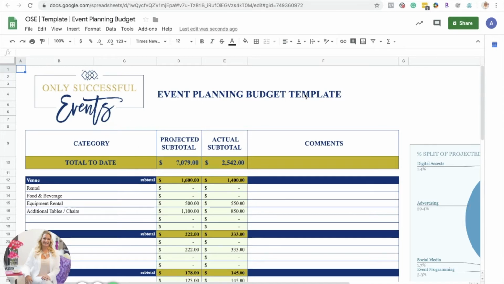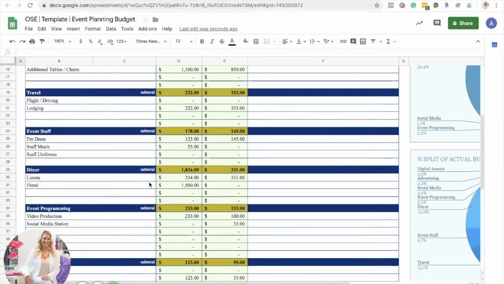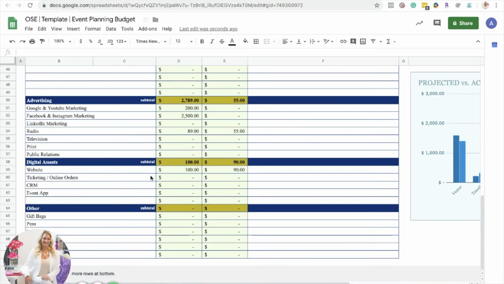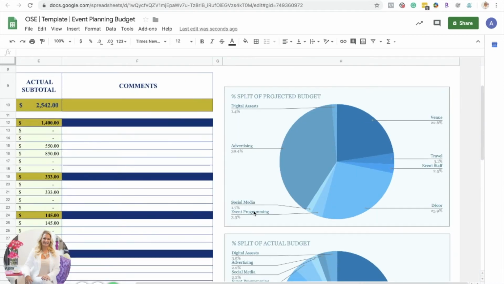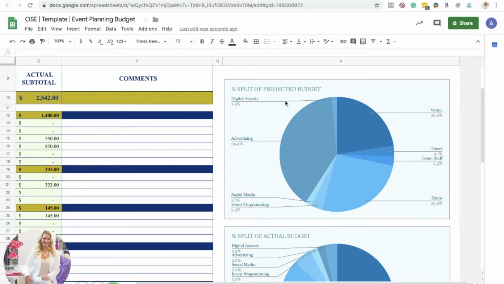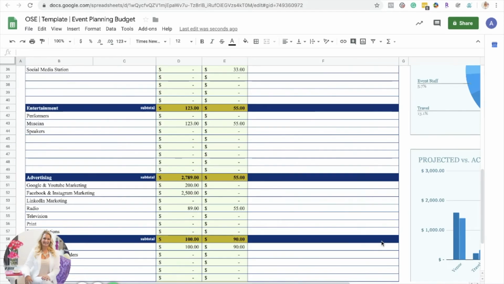You can put your event name here, you can put the date, but ultimately you're going to see a few things. You're going to see the spreadsheet on the left, and then on the right, you're going to see some charts and graphs. So the first one is going to be all of the different channels that your budget is spent, the different categories. And then here you're going to see projected versus actual.